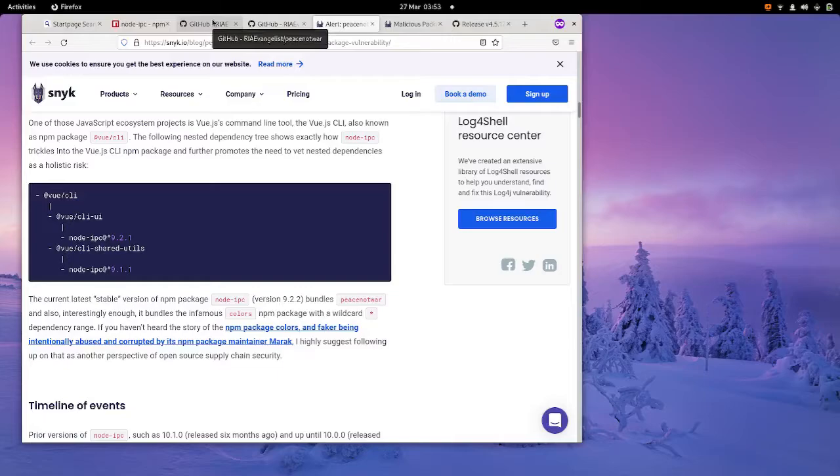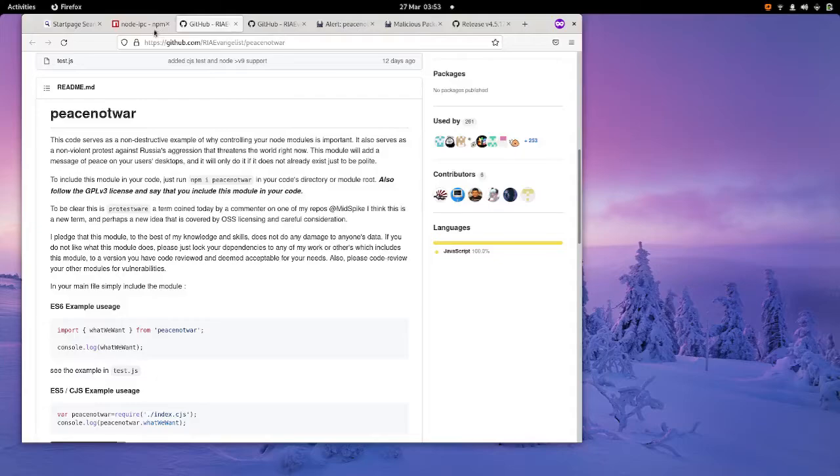And also, again, I have been struggling for some time now, thinking about some of the packages that I've been using and thinking that maybe it's not necessarily the best idea if you could write something really quickly and put together a package of your own, or at least maintain a package, because that is something that this guy highlights in this thing here, that says this code serves as a non-destructive example of why controlling your node modules is important.